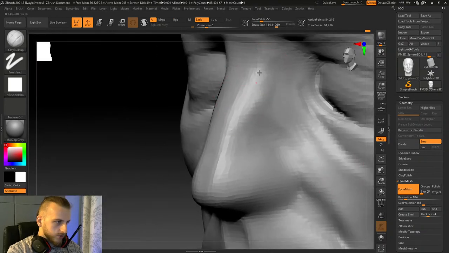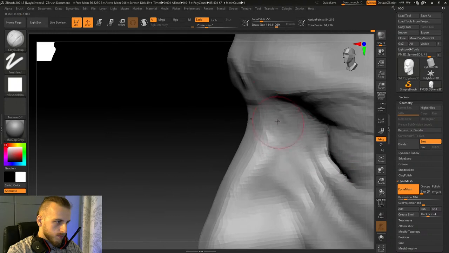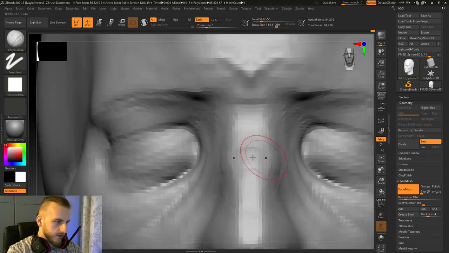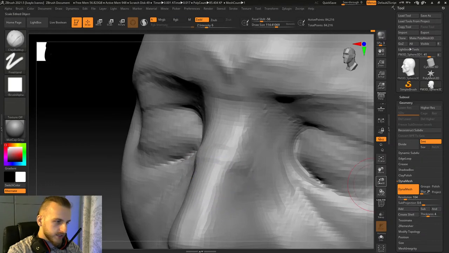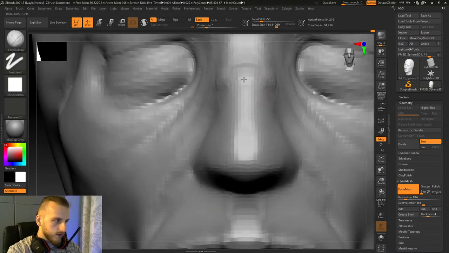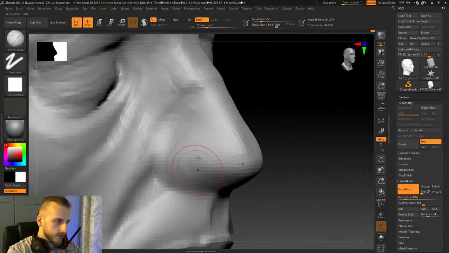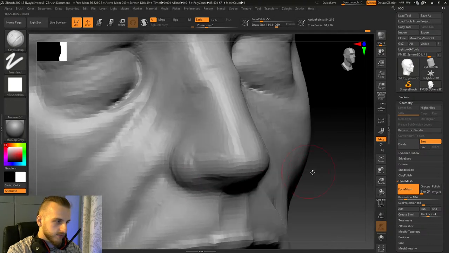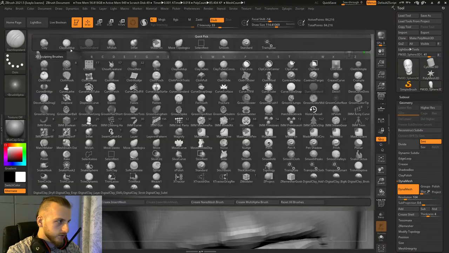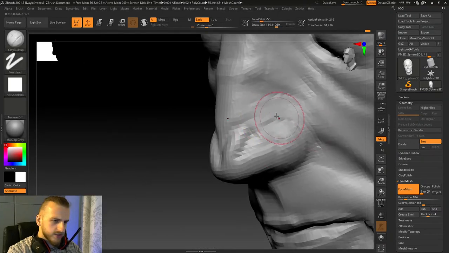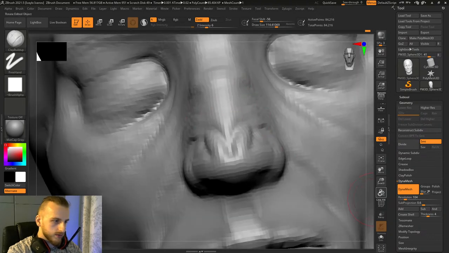Now for the nose, once we have that crook here, we can know that this is where the nasal bone kind of ends and the cartilages begin. So this part from here to here is usually based on cartilages, fat, and different stuff like this. The basic structure here is you have those cartilages shooting in from here. Usually you have your muscle here, I think it's called the nasalis muscle, right outside here. So this is not the molar fat. If you have a line visible here, it's the muscle shooting from the nose cartilage.